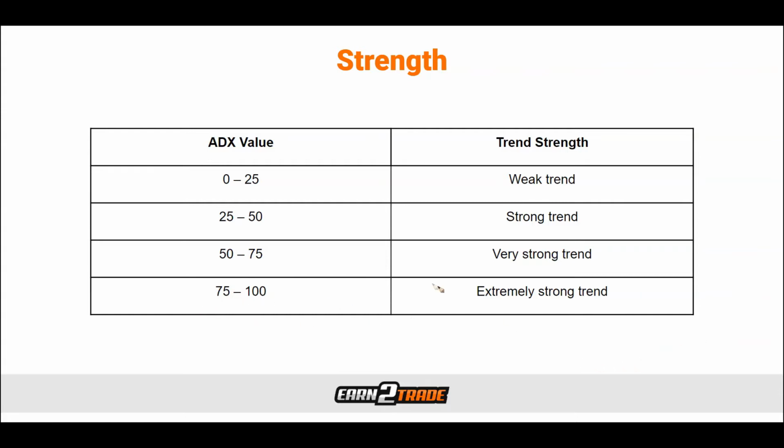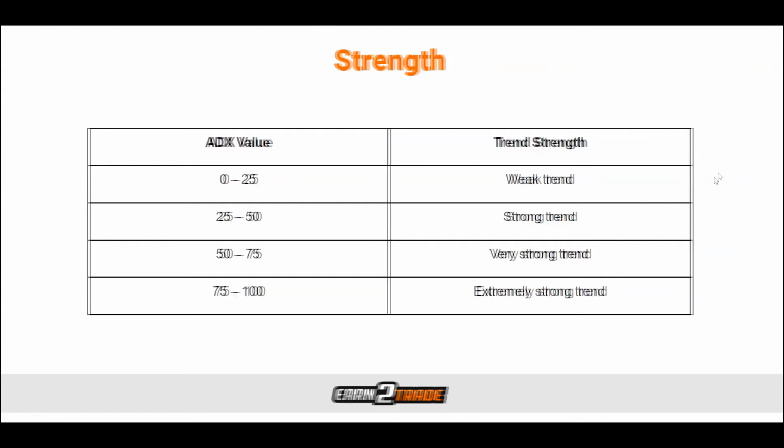With the ADX, we can pay attention to the ADX value itself, or we can pay attention to the plus and negative DI lines and watch how they cross over each other. So there's a series of two main reads that we can gain from the ADX indicator. One comes from the value of the ADX itself, the other comes from the relationship that the plus and negative lines have in correlation to each other.